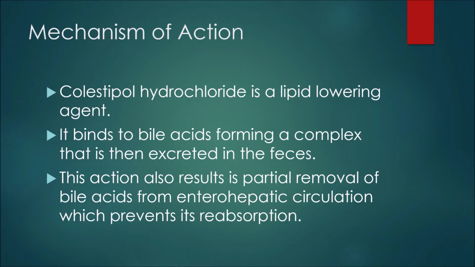So the first thing to discuss here would be the mechanism of action, or how this medication works. So Colestipol hydrochloride is a lipid-lowering agent. It binds to bile acids, forming a complex that is then excreted in the feces. This action also results in partial removal of bile acids from the enterohepatic circulation, which prevents its reabsorption.